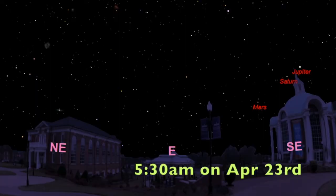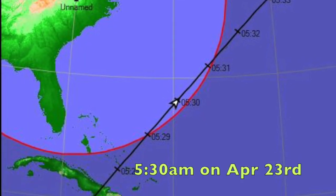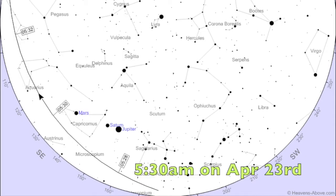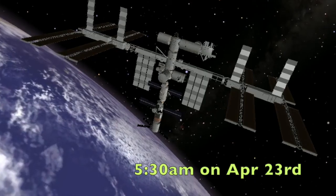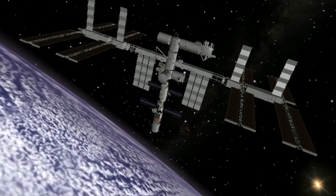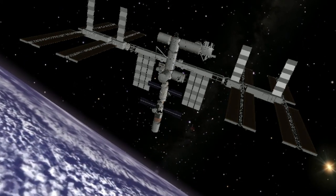In the early morning of April 23rd, there's one last sight to be seen. We've got three planets, and we've got this meteor shower going on, but we also have the International Space Station, which is passing not too far off the eastern seaboard. If you look a little bit below Mars around 5:30 a.m., you might notice a relatively bright star-looking object moving gently across the night sky at roughly the same speed as an airplane. That's not an airplane, that's not a star — that is the International Space Station. As you watch it, recognize that you're looking at a human-made object orbiting at five miles per second, more than 250 miles above the surface of the earth, and that there are three living, breathing humans on board.